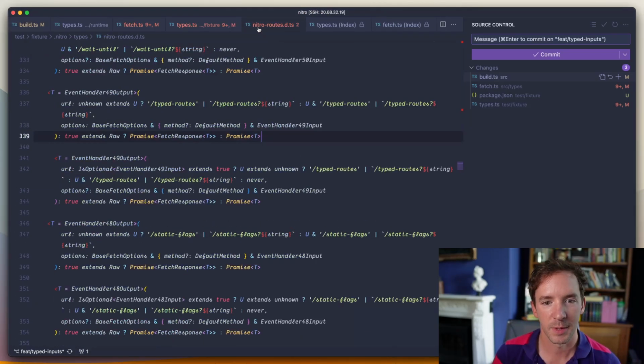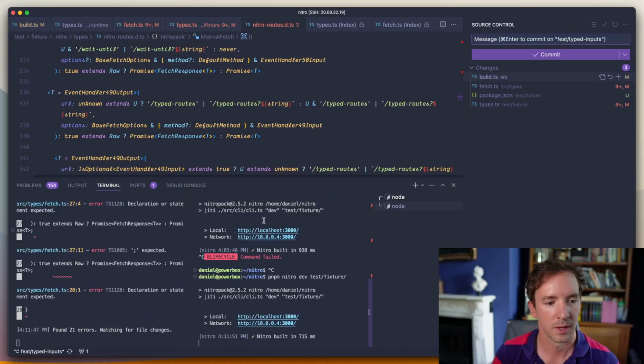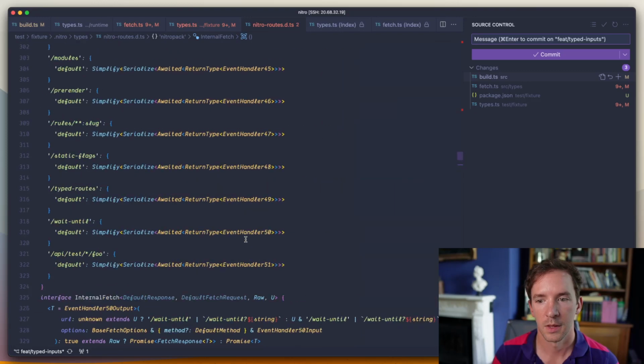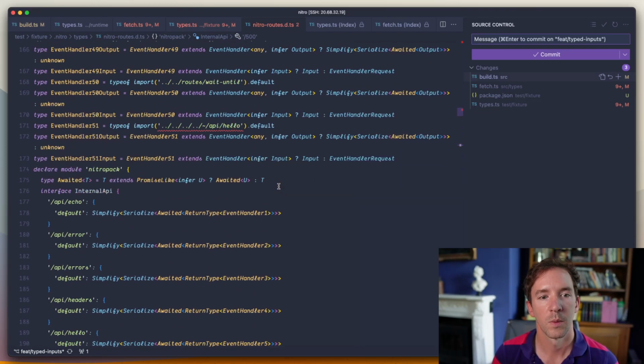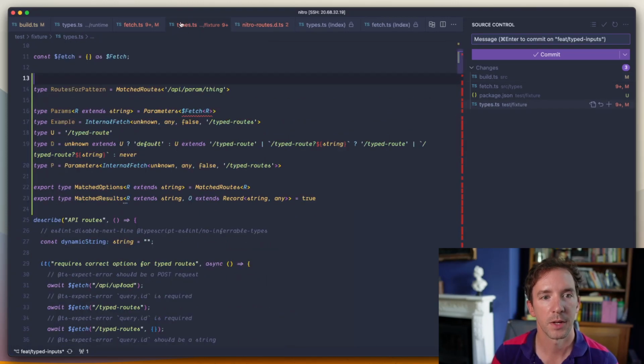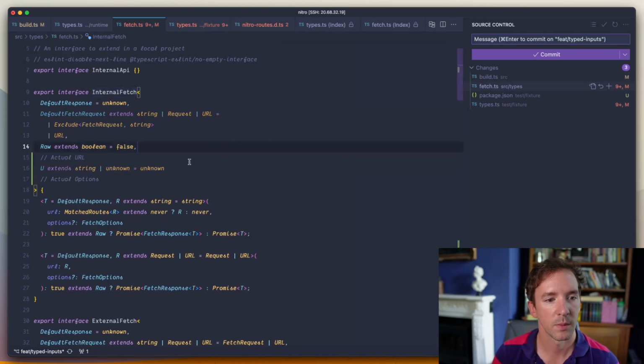Okay, I've generated some invalid code. What's the issue? Oh, it's actually in my fetch types. Oh, what's happened here? There we go.